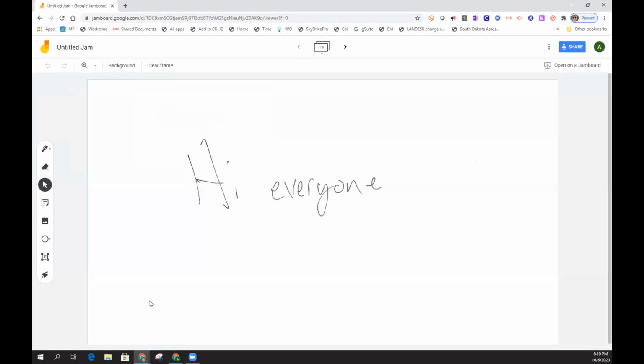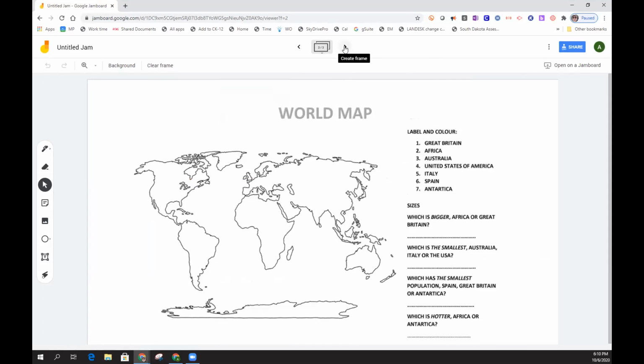Jamboard is a great one because it's collaborative. So I could pop that up on my iPad, and then I could go ahead and write on this. And then you can see my writing. Now, the other great thing about Jamboard is just like Active Inspire, I can set up multiple pages for you. So now I can go ahead and flip to the next page and share with you guys some sticky notes, or I can even share a pre-selected worksheet that we're going to do with the kids. And then I can go ahead and record all of my pen strokes in on that Jamboard.